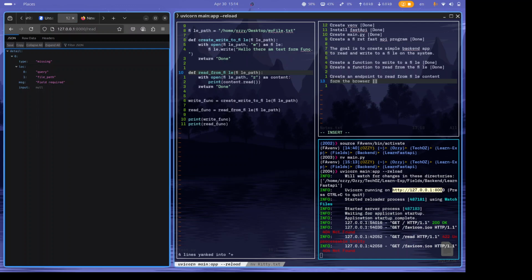Query missing file, this one, and unprocessable entity. So the get method. Why so? Okay, and unprocessable entity get.